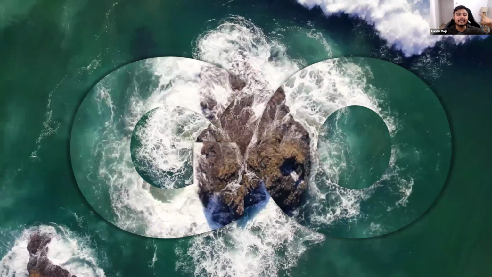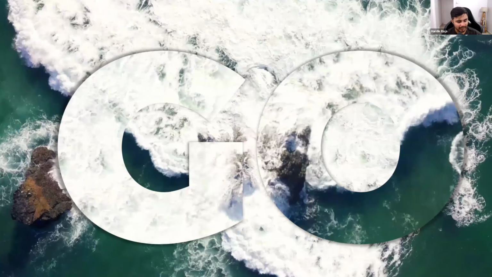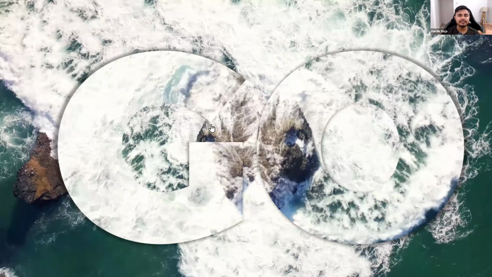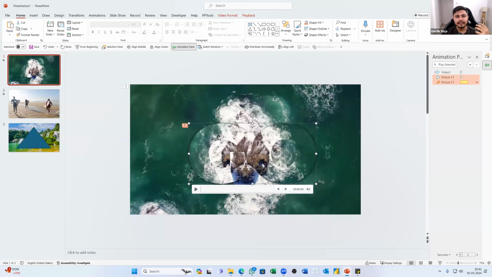Now let me help you to understand animations in more detail. We still have 20 minutes on our hand, guys. I will make sure I do some fun stuff. Now see this. Let's say you only want this animation to play after some point. The moment you do slideshow, it should not be playing. So there is one more functionality in animations, which is called delayed animations.